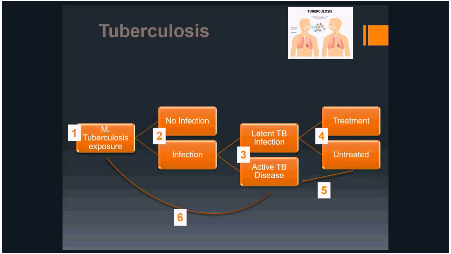TB is an infectious disease caused by Mycobacterium tuberculosis. It's transmitted by inhalation of airborne bacilli. Keep in mind, transmission requires close, prolonged contact, and transmission occurs when the person that is infected with tuberculosis coughs, sneezes, shouts, or sings. When that occurs, you have droplets that are inhaled and reach the alveoli of the lungs via the nasal passages, the respiratory tract, into the bronchi and begin multiplying.